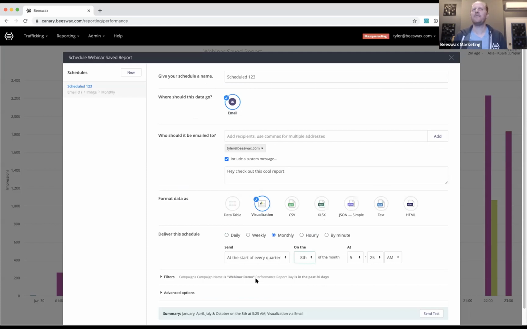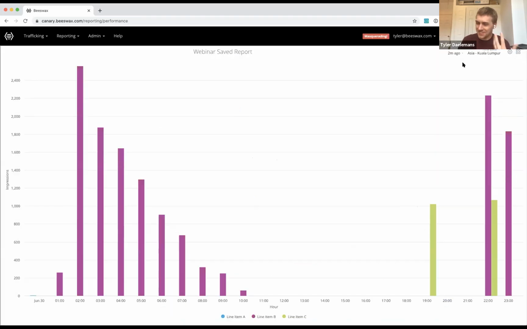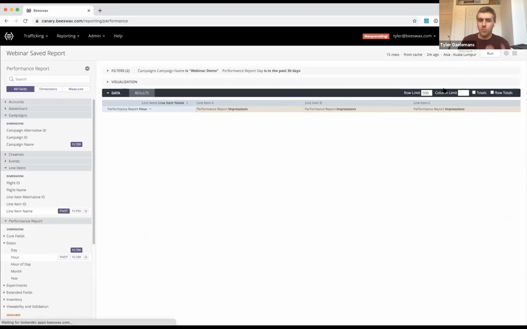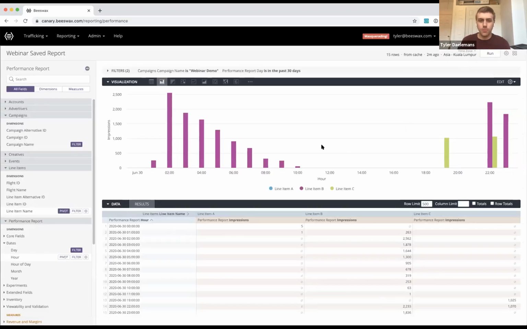You don't want to play favorites, but if I forced you to, what do you think has been the biggest jump in efficiency or productivity or just functionality that you can point to in all these features you just showed us? So I think the visualizations are going to be a big piece for a lot of people. People have been asking about visualizations for a long time, basically since I came here. So that's definitely going to be really useful for people who want to just see data in more of a summary form.